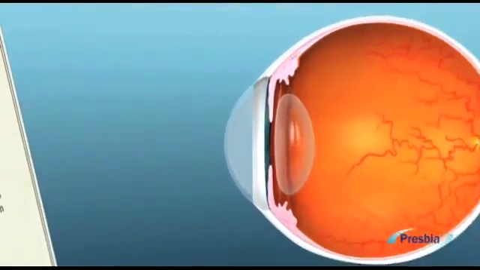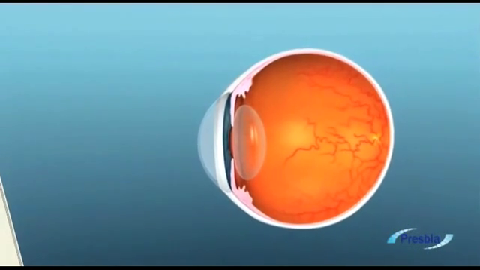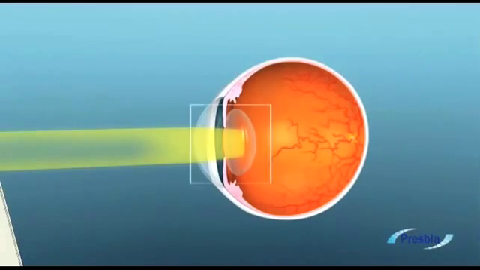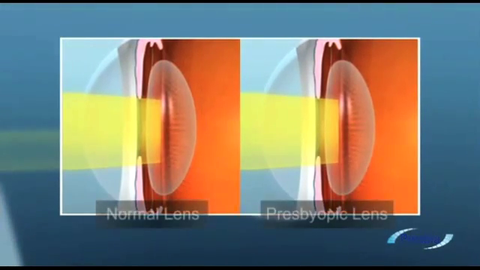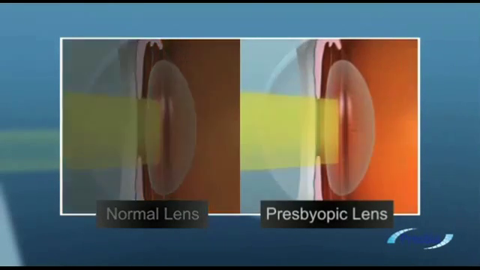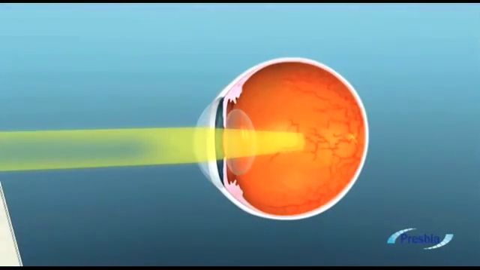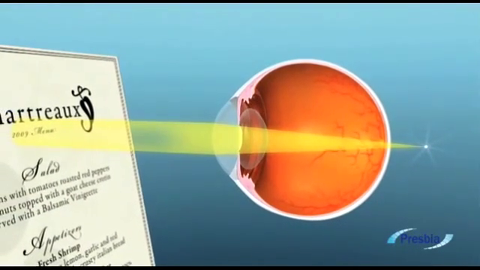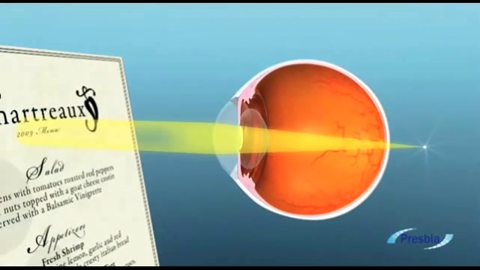The problem of presbyopia resides within the lens that sits just behind the iris of the eye. Unlike a young person's lens that flexes within a normal range of motion and changing image focus, a presbyopic lens experiences restricted muscular flexibility. So a maladjusted lens sends an out-of-focus image to the retina and focuses the image behind the retina.